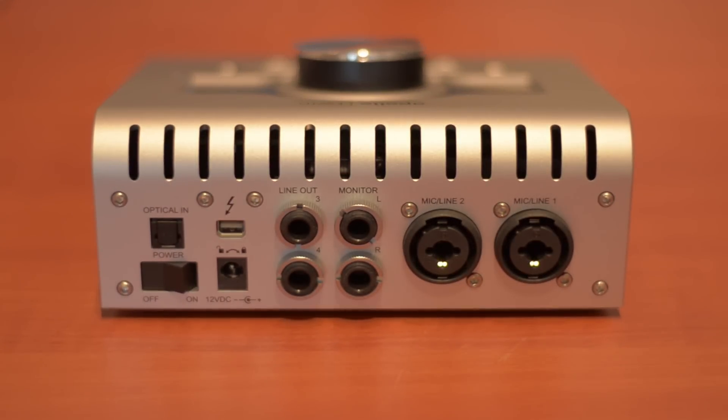If you want to do a stereo mic on a piano, you can just hit a button. If you've got a guitar on one input and a mic on the other, you can switch to control either one. You can enable a high pass filter, send 48 volts for a condenser mic, or hit the pad for a very hot mic — all very easy to use.